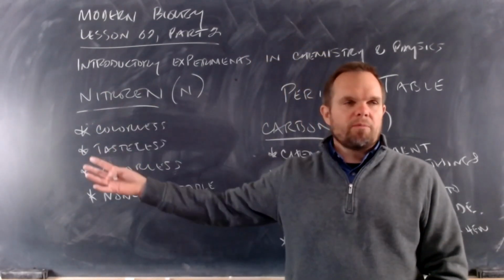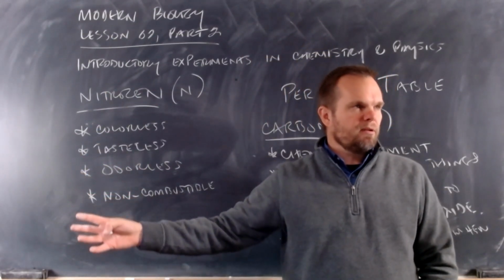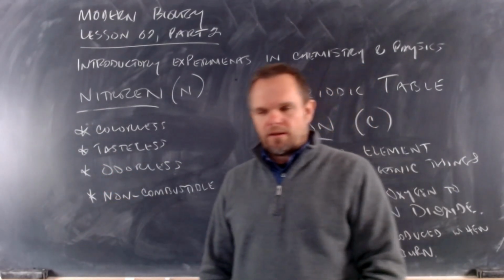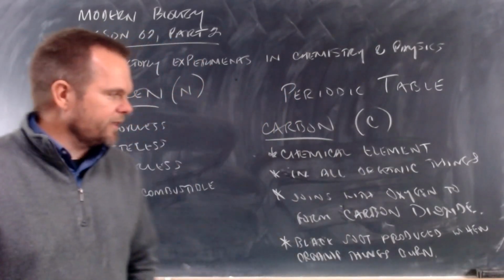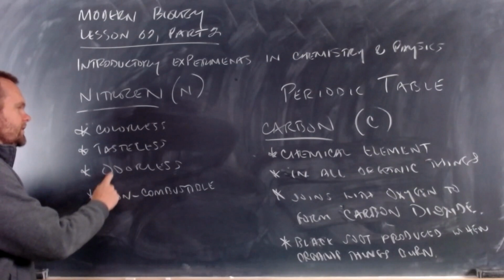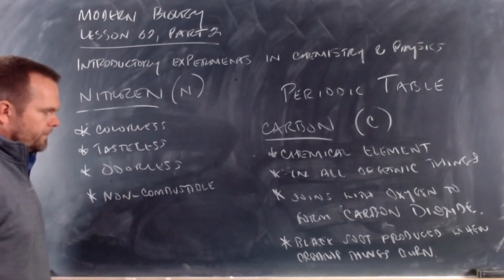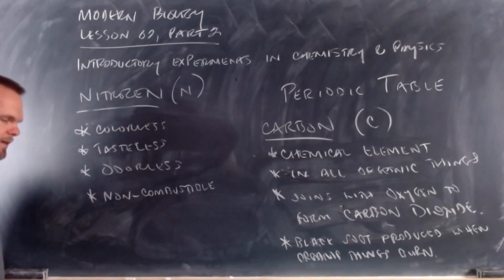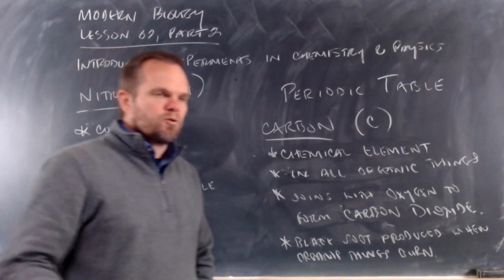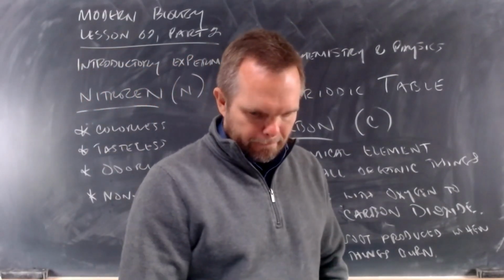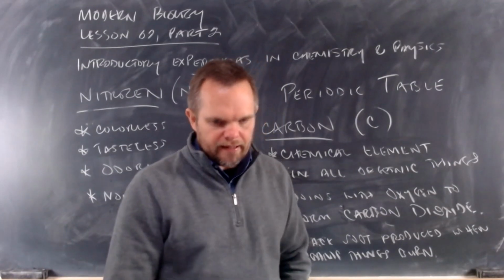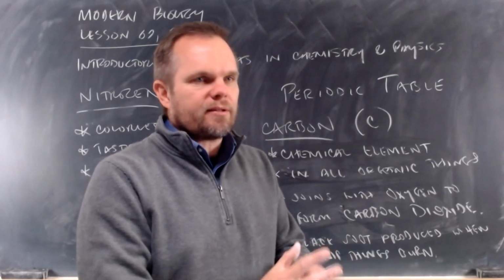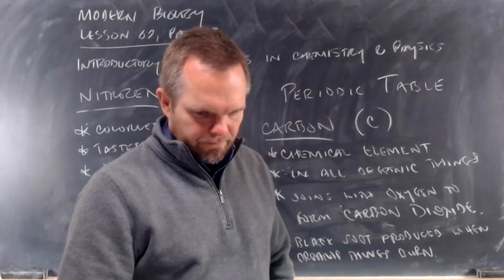The whole atmosphere would be one gigantic bomb waiting to explode if it wasn't for other gases like nitrogen mixed in to keep it under control. So nitrogen is non-combustible, it's odorless, it's tasteless, it's colorless. So this is the principal difference between nitrogen and oxygen, is that nitrogen does not combust or burn like oxygen does. All right? And then we also read there, it has a slight affinity for other substances. That means it readily unites with other substances. Okay?